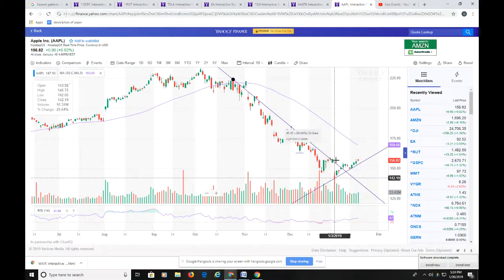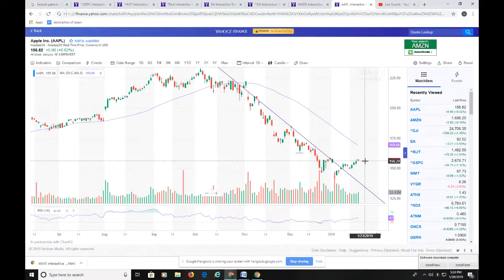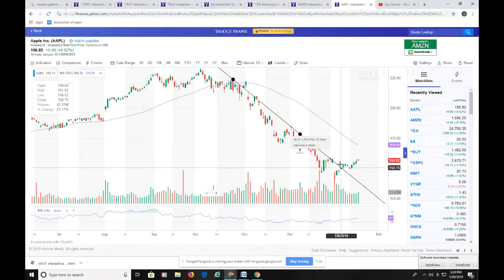The important thing is that we made a break of the descending trend line here. So that's why this is useful. Even without this, if I erase this, it's still clear that we've gotten away from this sharp descending trend line, and Apple might be at this point a good buy. Of course, compared to other stocks and indices, it hasn't made the move that some of the other FANG stocks and the indices themselves have. So it is a laggard, but it's heading in the right direction finally.